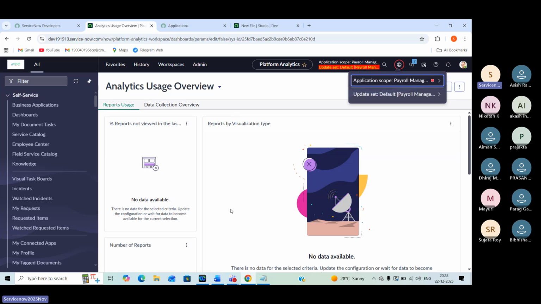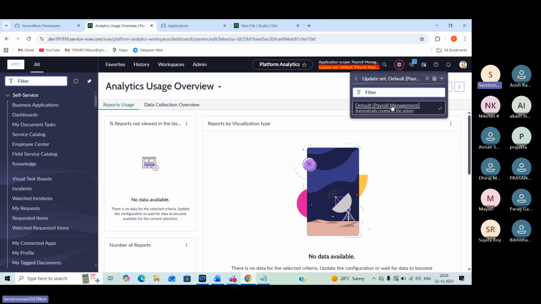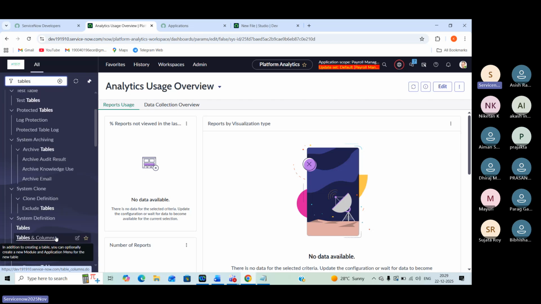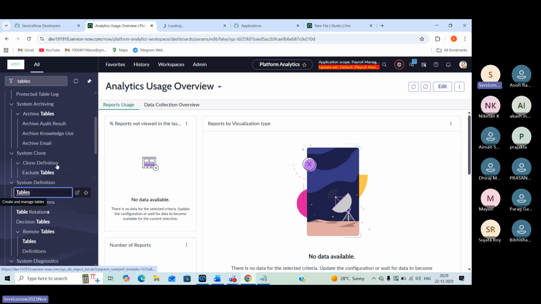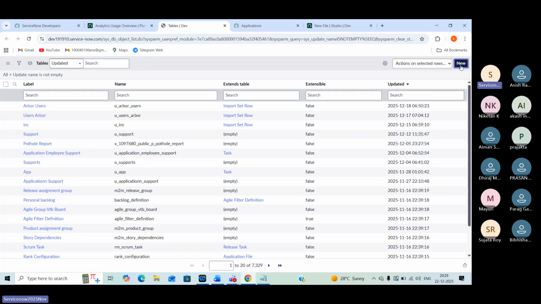Okay, got it or not? So for example, if you want to create any table within this payroll management application scope, then the application scope should be payroll management only. You should remember that, don't forget it. If you go to tables, for example, if you want to create a table, I'll go to tables this way and click on new.